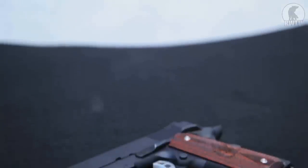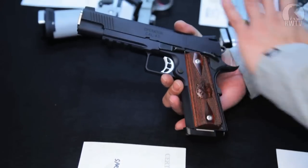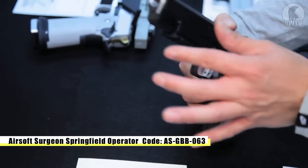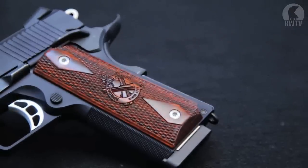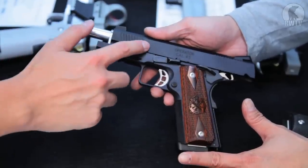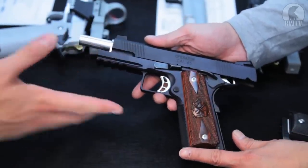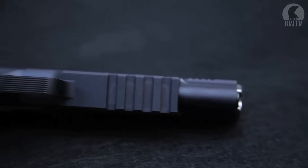What about this one, Doc? This looks like a really beautiful gun with wood grips on it. Okay, this one is exactly like the real thing. Stainless steel bushings, hammer, grip, trigger are the same as the real thing. All the details are exactly like the real details. And this is CNC aluminum, upper and lower frame as well, right? Right. And on this one, you can mount a tactical light or laser on the rail.